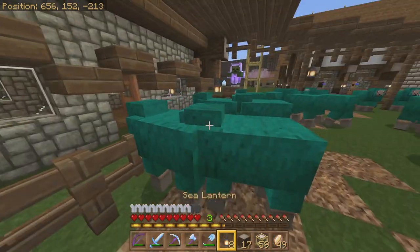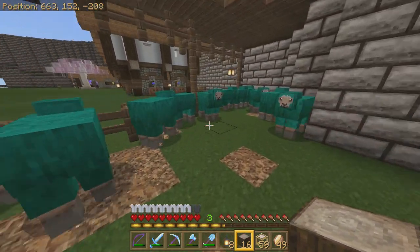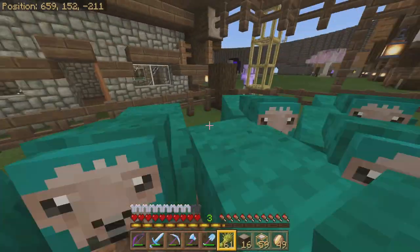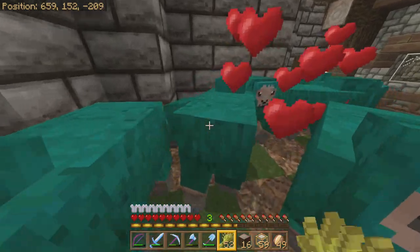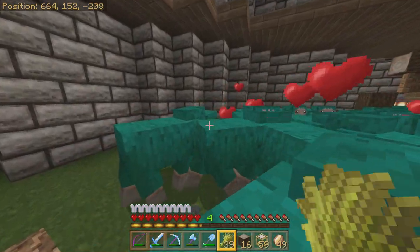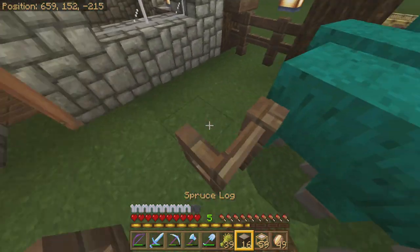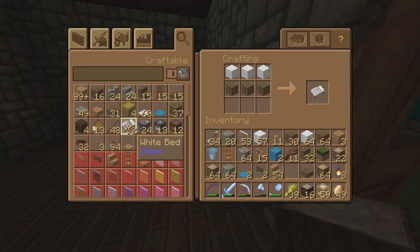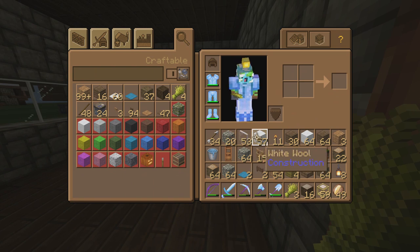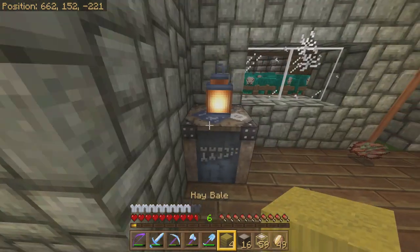I'm going to put full blocks here instead. Get out! Go on, go away. Oh, they're eating a lot. Let me feed them a little bit. Yes, I know. This is going to make them eat even more grass, to be fair. But oh well. Eat all your food. Right, I'll go see if I can make some of these. Yes. Oh, I need 4 hay bales. Oh my god, my inventory.